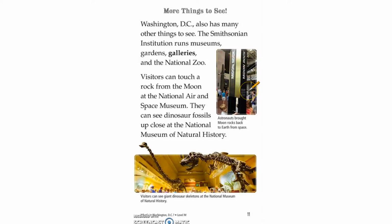Astronauts brought moon rocks back to Earth from space. Visitors can see giant dinosaur skeletons at the National Museum of Natural History.